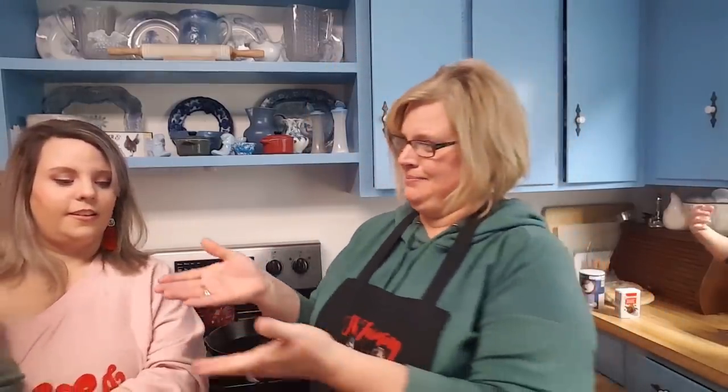So anyway, without further ado, this is a recipe you've probably seen on the internet. I think it's called Mississippi Mud Roast, or there's different names for it. Yeah, I found it on Pinterest. But she has perfected it. I don't do my roast this way, but I really like her roast. So I'm going to take the baby.